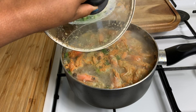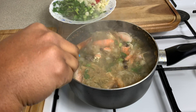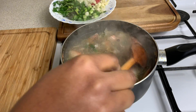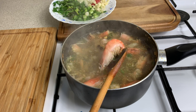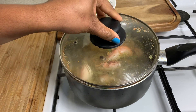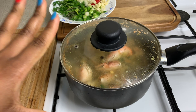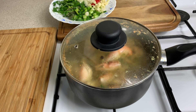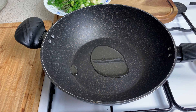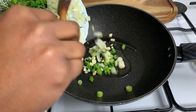Our stock has been boiling for the past 20 minutes. We have a nice, light, flavorful stock going on. You can tell it's ready by looking at the shrimp heads. I'm going to set the stock to one side to cool, and then we'll strain it into the main pot a bit later. Now for our main soup pot: a little bit of oil — about a heaping tablespoon — and as the oil heats up, go in with the garlic and onions.